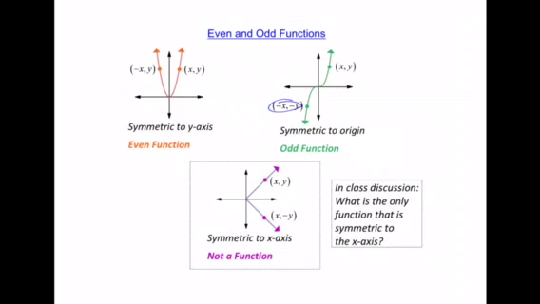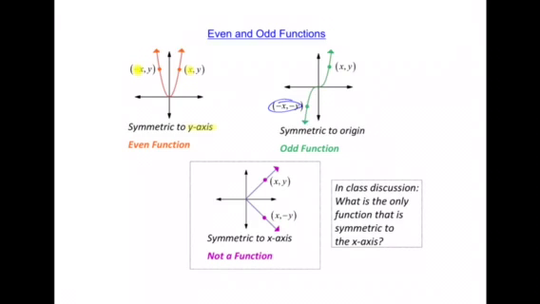The next thing that we'll cover is even and odd functions. If you take a look at these two functions, the first one being an even function, even functions are symmetric to the y-axis. Okay? So take a look at your ordered pairs. What is the difference between your ordered pairs when something's symmetric to the y-axis? It reflects over the y-axis. Your y values do not change. It's your x values that change. So it goes from x to the opposite of x. And that happens for all points, not just one point.